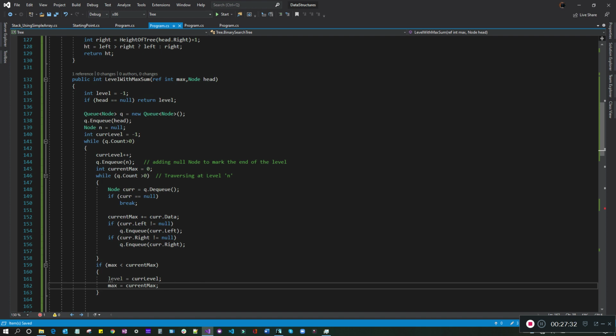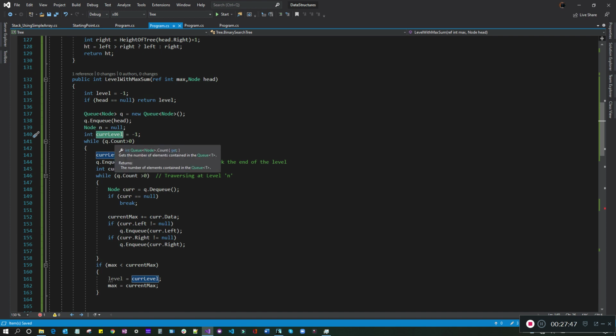I'm updating the max when the max is smaller than our current max, and now I'm also updating the level if the last max was smaller than the current max. And I'm starting with the current level as -1 in case we don't have any data, and if we have the data, then I'm incrementing the current level after each iteration through a particular level.